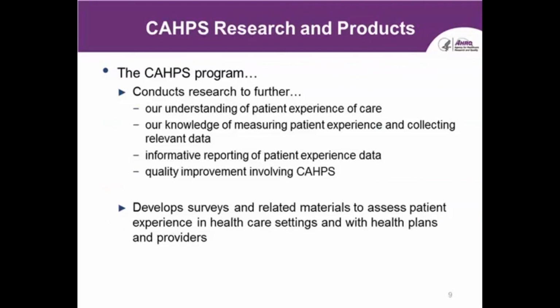So the CAHPS program has an active research agenda. It focuses on understanding patient experience, how to measure it, how to improve quality with CAHPS data, in addition to the work that we're really most known for, which is developing our surveys and item sets on patient experience of care. And we also conduct research on best methods to implement surveys.